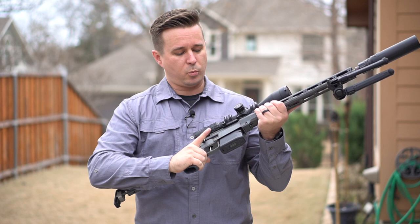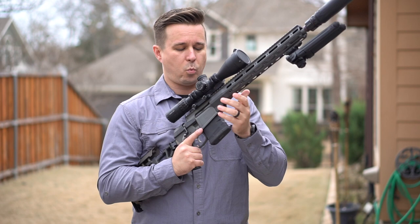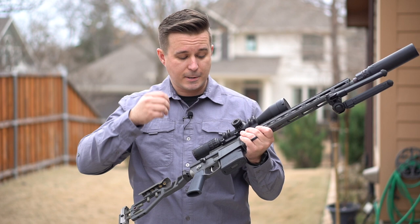So it does come with one 10 round SR25 mag. It will work with the 20s as well. And I've heard there are some other mags that do work with it. However, if you put any type of pressure on the magazine while you're trying to seat a new round, I have had issues where it does not want to pick the round up. So I would not use 20 round mags.